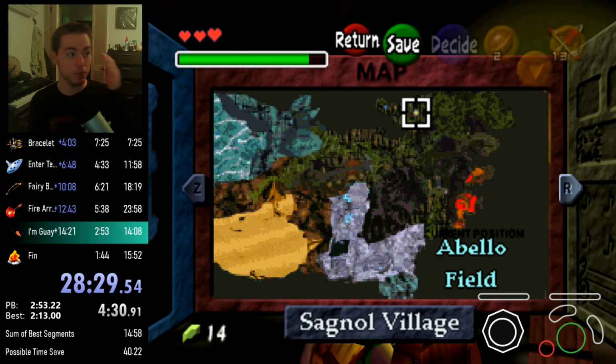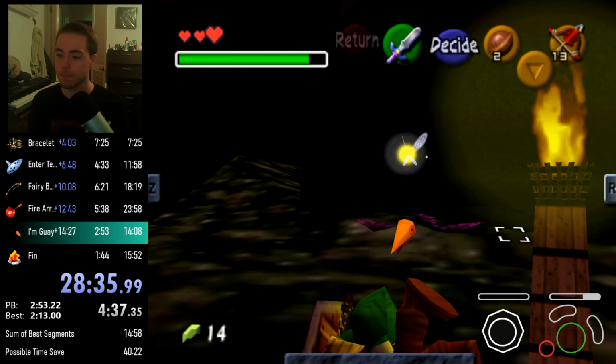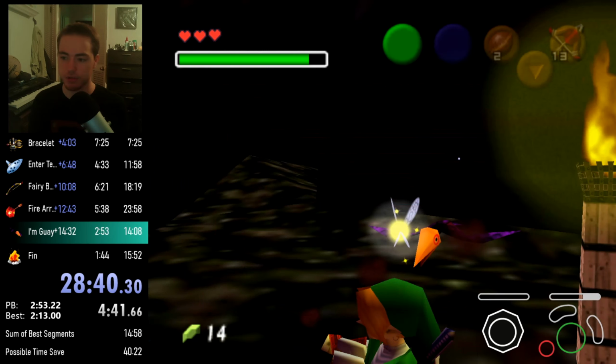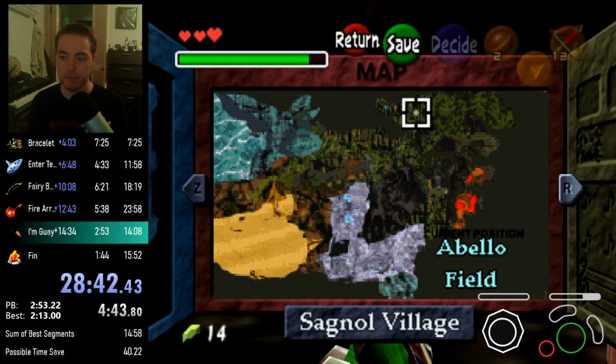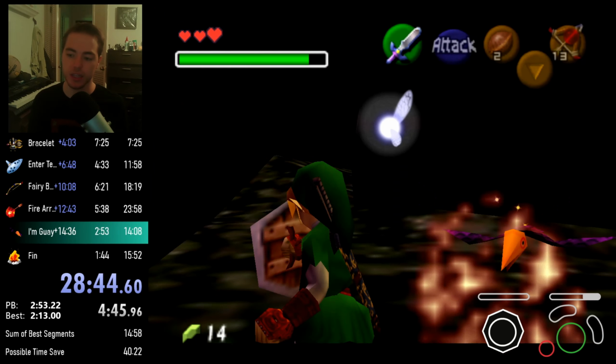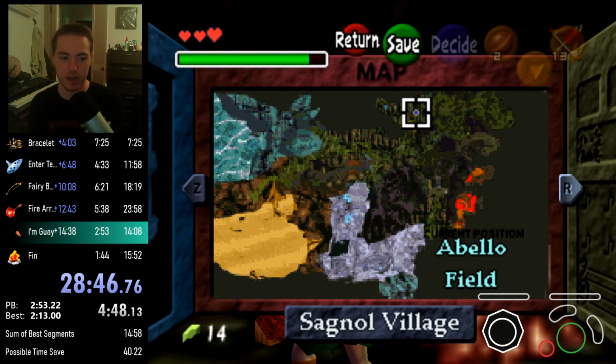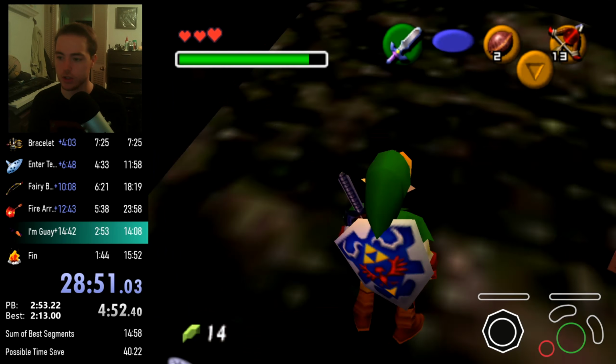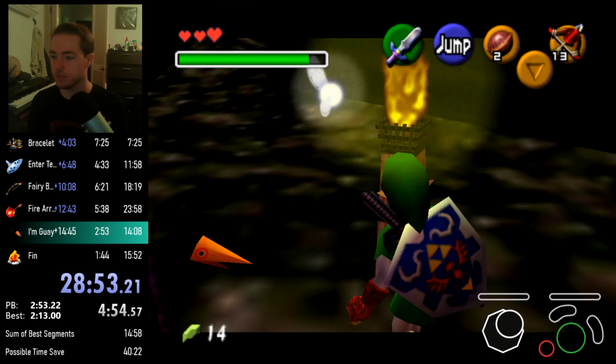I try to, the moment the torch comes into my view as I back walk past it, that's when I hit A and shield to do the side roll. And so then make sure you hold shield, do this roll. If you did everything right, the positioning right, the Guay should hit you on the frame where Link starts to get up. So I don't know if I missed the frame or what, but let's get back to where we were. Turn around, pause, do a loop-de-loop around the thing.